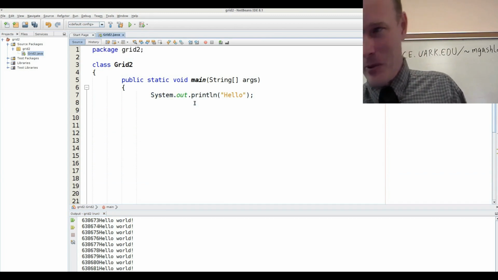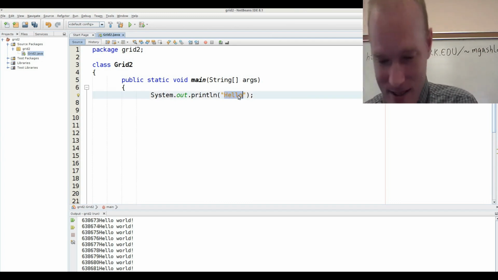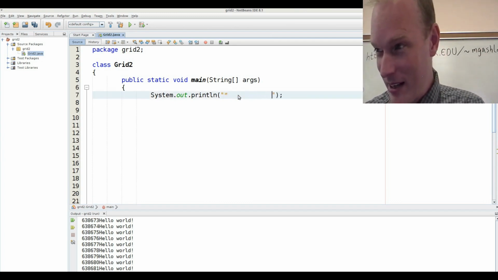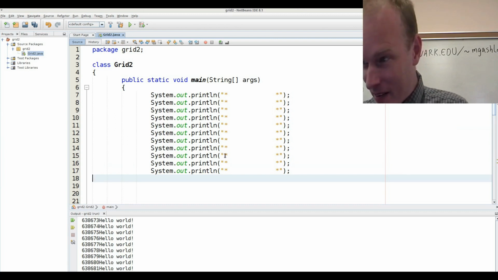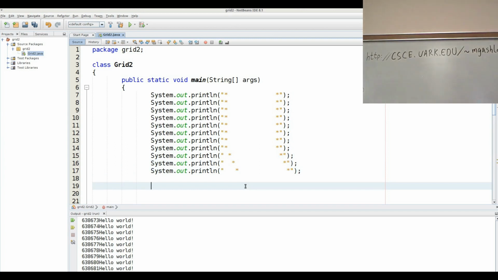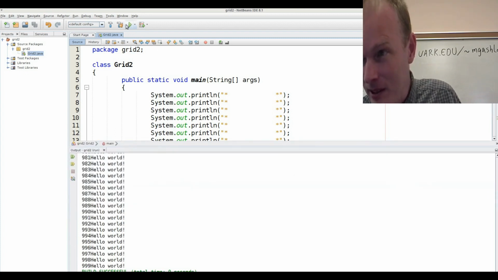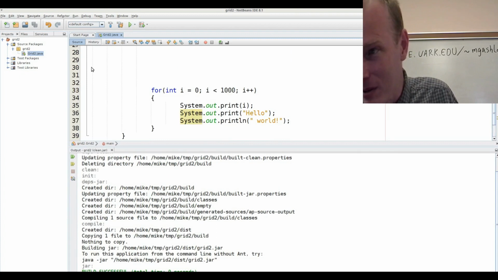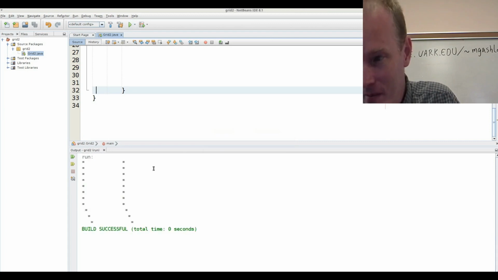This was the only command I knew in my early days of programming, but I was so excited to be able to control a computer. I wrote a video game using nothing but print commands. Here's how it worked. I started off by putting an asterisk over here and an asterisk right there, and I printed bounding walls. And then I started scooting them over a little bit. And you can see what this does. It's going to print a running wall, right? Wait a minute. Prints hello a bunch of times. Oh, that's because that's still there. I'm just going to make that go away. Build that. Run. I printed a wall.